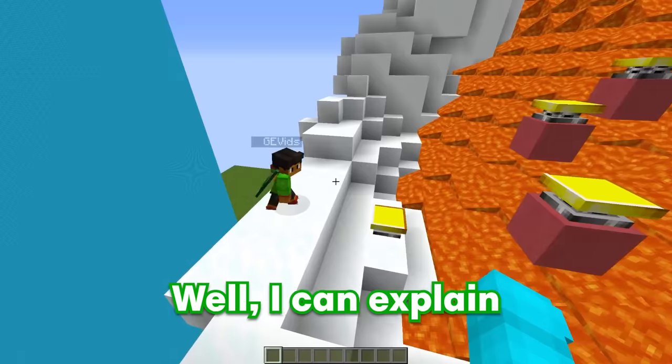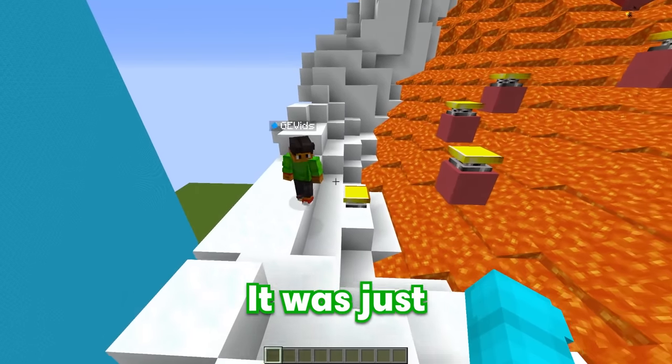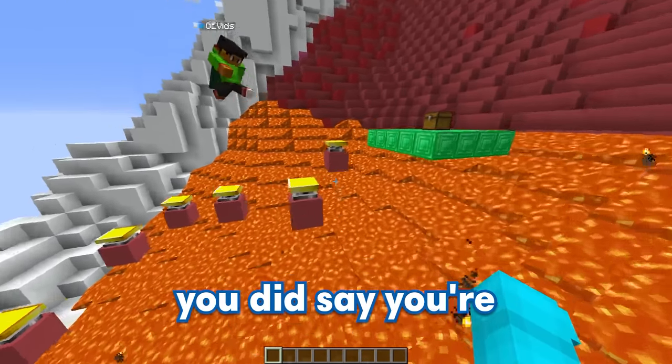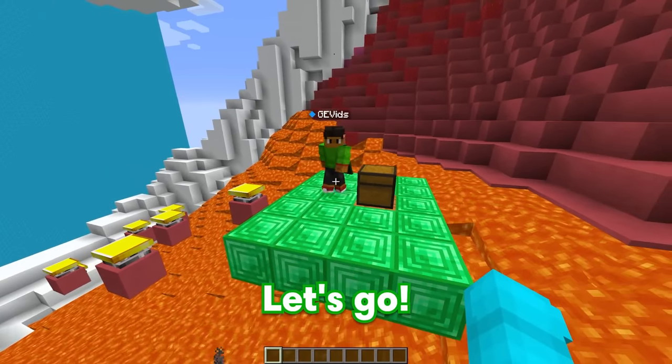Haha, you just fell. Well, I can explain this, Bubbles. It was just a test run. I'm totally gonna make it this time. Well, you better not fall again, because you did say you're a professional. And I made it. Let's go. No way.